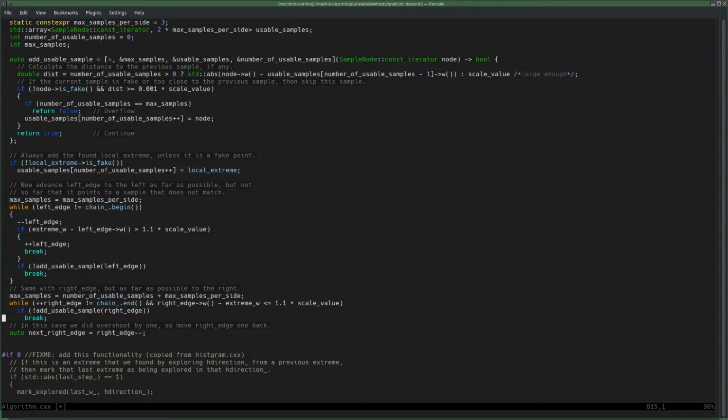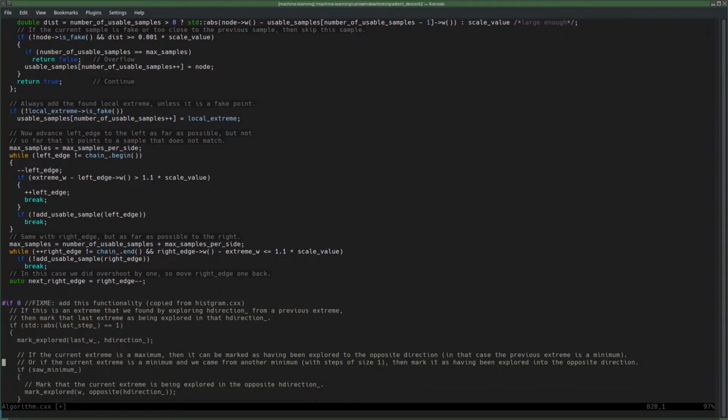Okay, so now a problem here. The first call here is now using as previous sample the last one added here, which is far to the left. So that is never going to be too close.